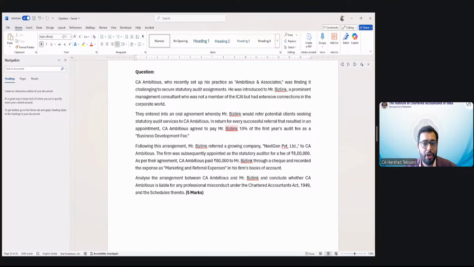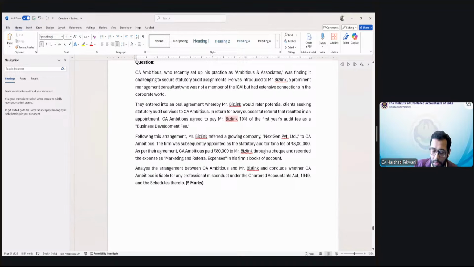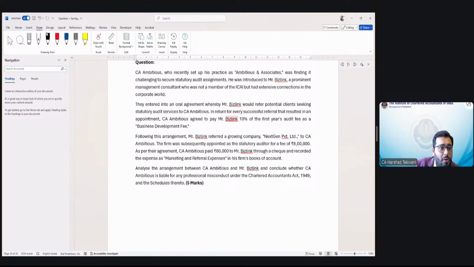Because 5 talks about securing through the service of a person who is not an employee, partner, or by means which are not open to any chartered accountant. And it is not fine as per 2, 3, and 4. See, if it was fine as per 2, it would be fine as per clause 5, but it is not. So the correct answer is 2 and 5 as of now. We will see more clauses and discuss whether more clauses get attracted. But as of now, clause 2 and 5 both will be attracted.